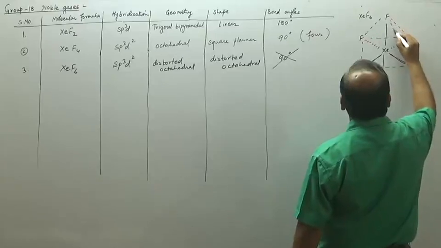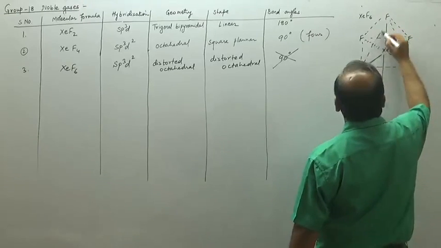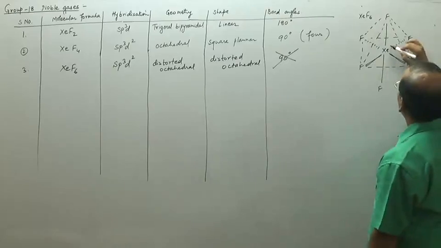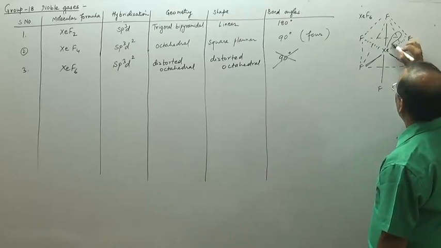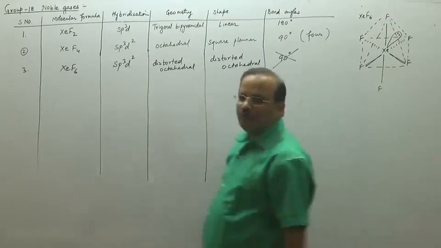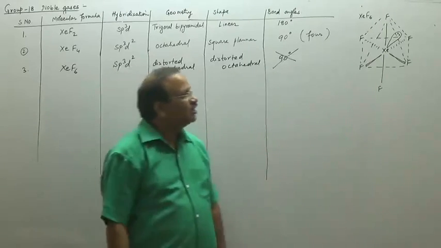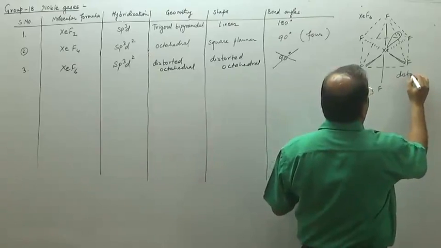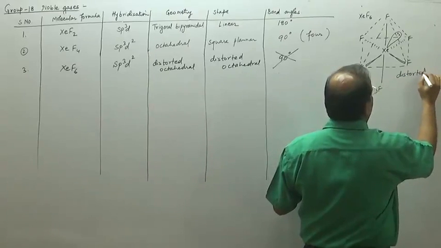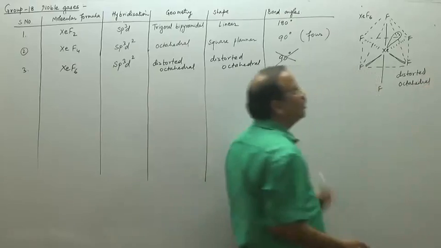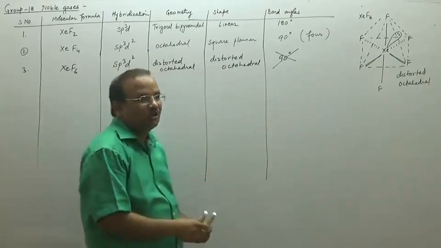The square planar pyramid is like this, and at the bottom we also get one more pyramid. Then the lone pair will be placed at one of the faces. Out of 8 faces, one face will accommodate that lone pair. So it is called distorted octahedral. Distorted octahedral is the shape of that. So that is how we get that it is distorted octahedral.